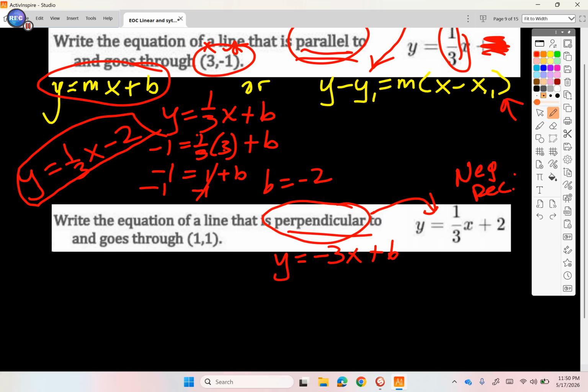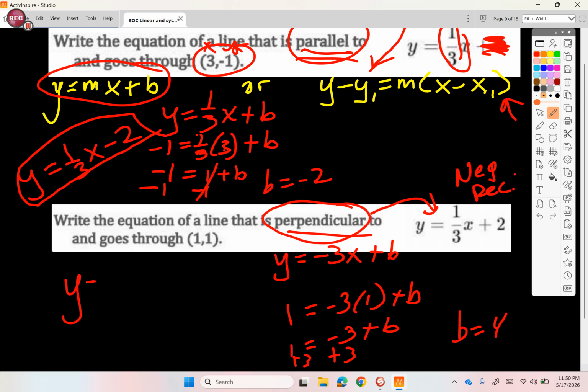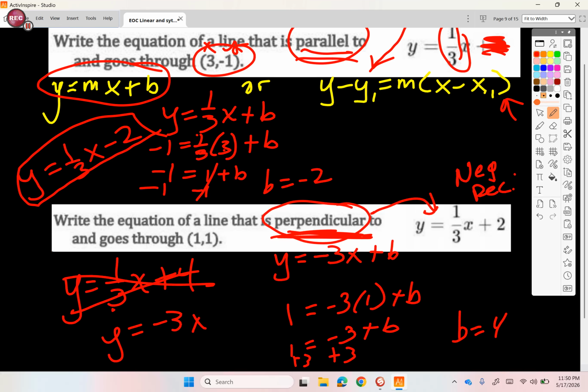So down here it would be the same steps. You're plugging in your values where they belong, and you solve them. Solve the equation for the variable left there, b, which is your y-intercept. You add 3, and we get b equals 4, your new y-intercept. So in this case, if you put this answer, they're going to mark it wrong because it's perpendicular. It can't be the same slope. So you have to make sure you use the slope that we were working with. That's the most common mistake. But the steps, like you can see, are the same.